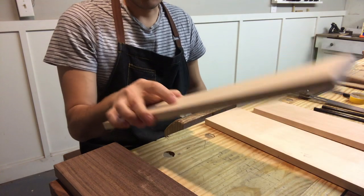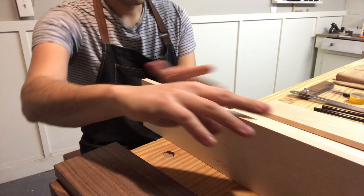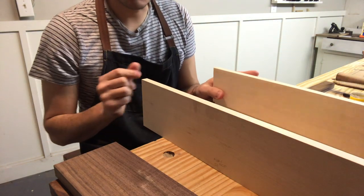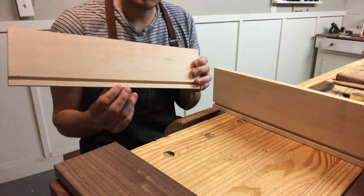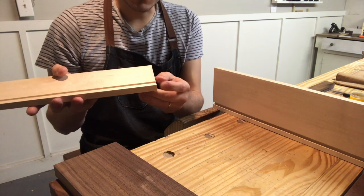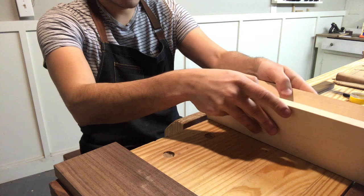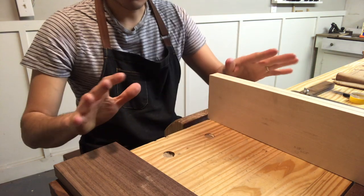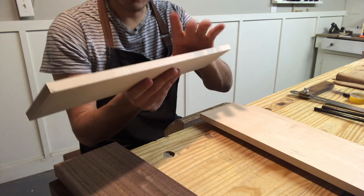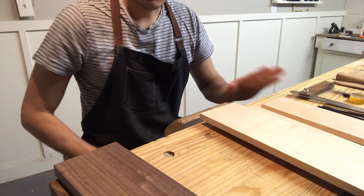I left my pieces long on the sides. These are my side pieces. This will go on the right. This will go on the left if it's facing me. And I've got them all squared up and ready to go. They've got a groove in the bottom already. That's a 1/4-inch groove, which runs 1/4-inch deep, and it's 3/8-inch up from the bottom. So I've made the bottom also my reference edges, so I'm really not going to touch them on anything. I've also got the back, which is slightly oversized this way, width-wise. And again, that'll be through dovetails.